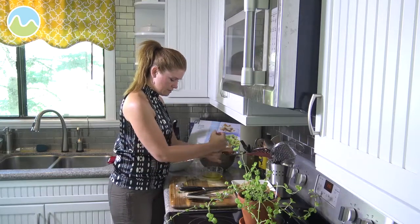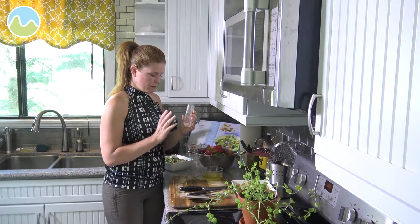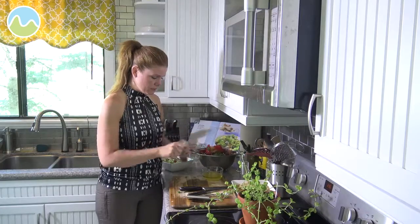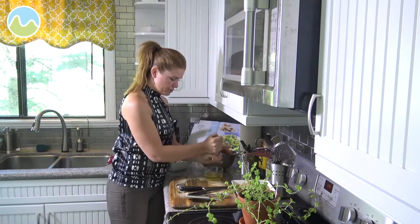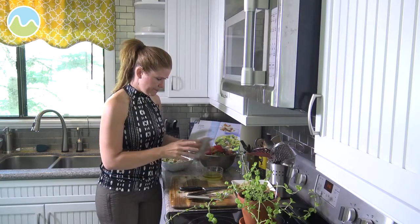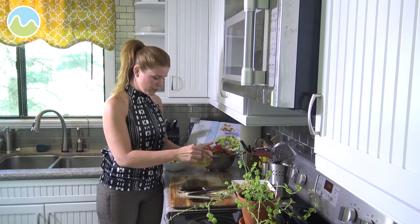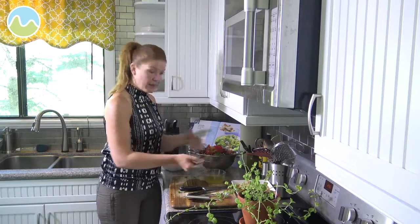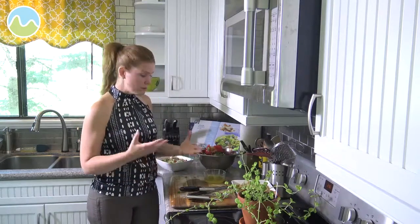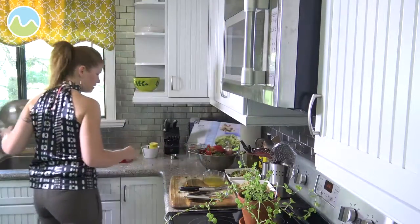And a little bit of salt and pepper. So I have some good Himalayan sea salt, pink sea salt, and don't be scared of salt unless you're having some issues which require you to reduce your salt intake. But salt has all sorts of minerals if you're not buying refined salt. So definitely don't be shy to use a little bit of salt in your cooking. It gives you that added flavor and all those extra minerals. Iodine is one that a lot of people are missing. We see a lot of people with hypothyroid. You can get iodized salt, add some iodine in your diet too.